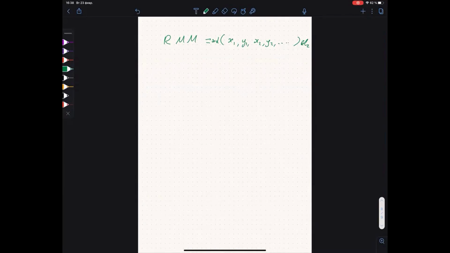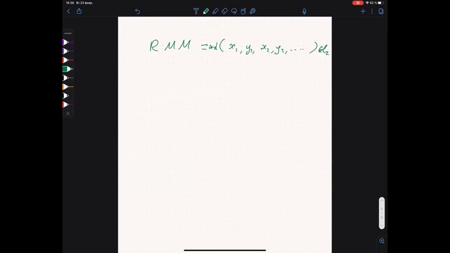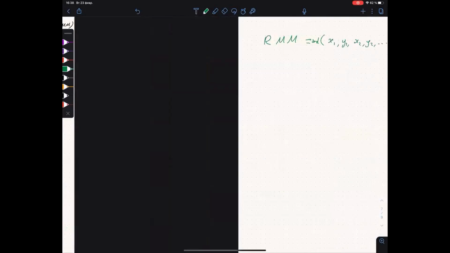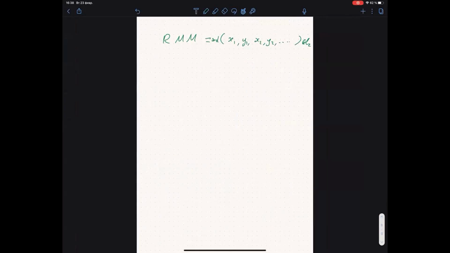And then the question is, okay, can it not happen that for some s large enough, it is not an element of L2? Yeah, true. Okay, then let's formulate the main result.